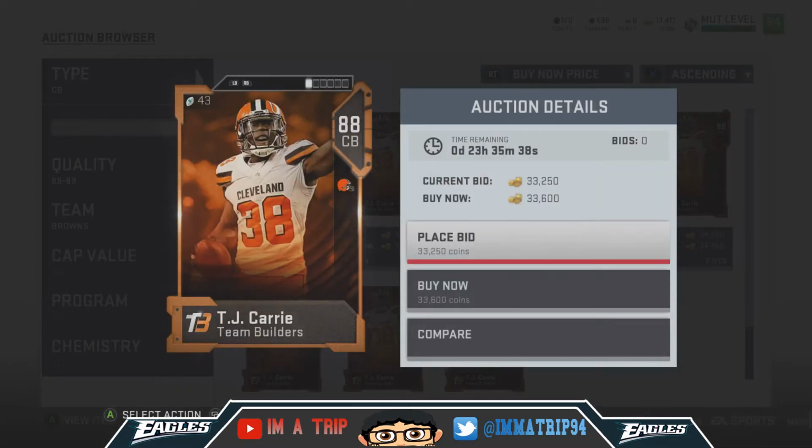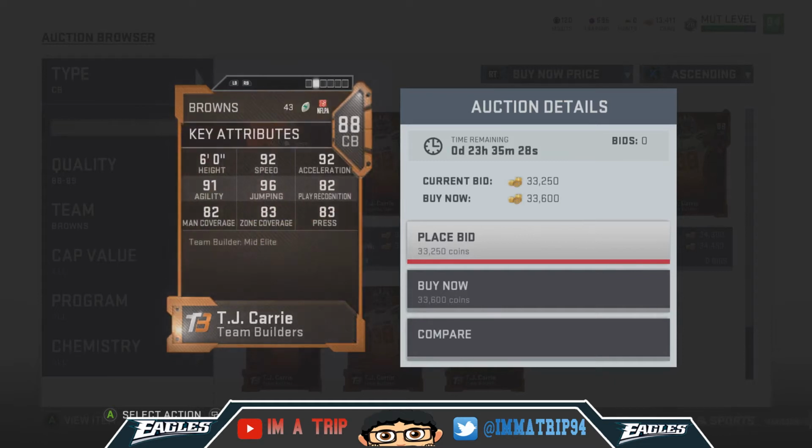First player that I want to go over is going to be TJ Carey, 88 overall, cornerback of the Cleveland Browns, standing at 6 foot tall, which is a pretty decent height for a cornerback. 92 speed, 92 acceleration, 91 agility, 96 jumping, which is pretty crucial with all these crazy tall, high jump stat having wide receivers out there like Randy Moss and Calvin Johnson on everybody else's team. 82 play recognition, and all cover stats about 82 to 83.